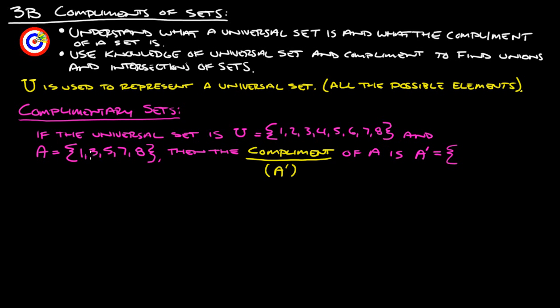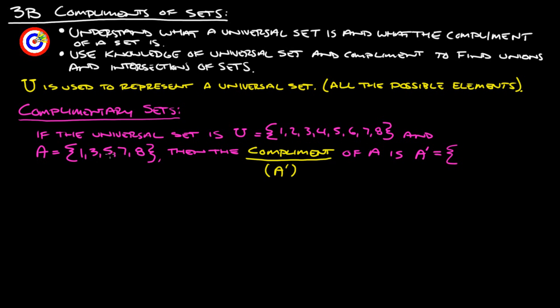So if this is the universal set and set A is 1, 3, 5, 7, and 8, then the complement, and whenever you're talking about complement, if you're writing the complement of set A, it would be A, almost looks like A prime, but it's actually a little apostrophe. So the complement would be A with a little apostrophe there. Complement of set A is, and now what we're going to do is just write down all the elements in this universe. Set A has used these, so the complement is going to be all the elements in the universe that weren't covered in set A.